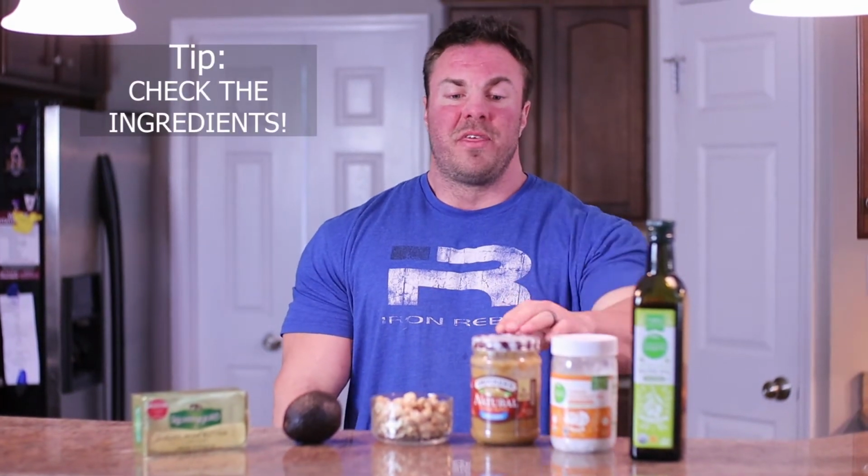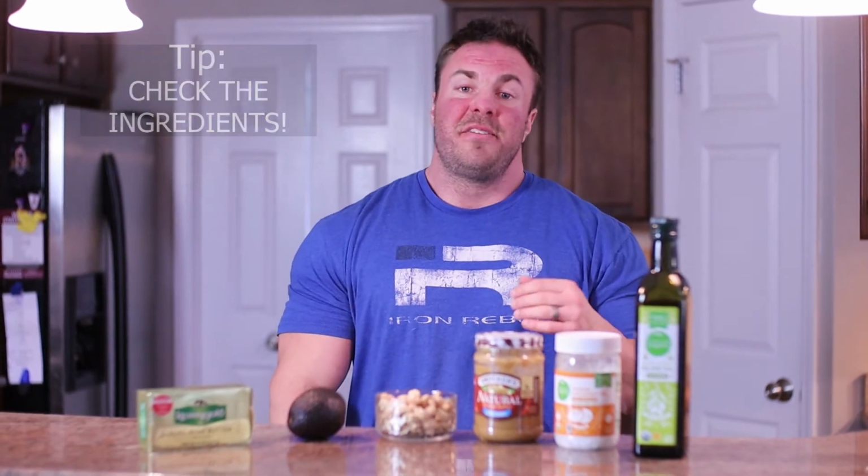What you want to make sure when you are looking for a peanut butter is you look at the ingredient label. So with this Smucker's in particular, you will find that the ingredients are peanuts and salt, and that is it. You want to look, because sometimes even though they're at a healthy grocery store, let's say you're at Whole Foods or Fresh Market, make sure you look because they like to sneak in palm oil, sugar, molasses, like Jif, for example. Jif has a natural peanut butter. Look at that ingredient label. It's really long. Even though it's better than the regular Jif, it's not nearly, in my opinion, as high quality. It's going to be the Smucker's version, or you just simply ground up peanuts at your local Fresh Market.